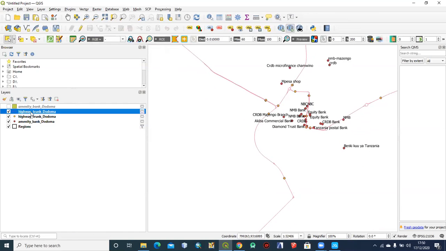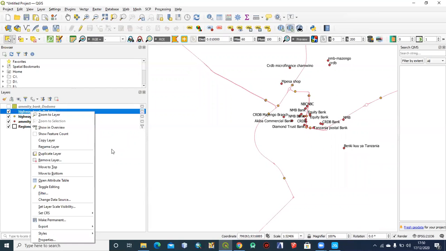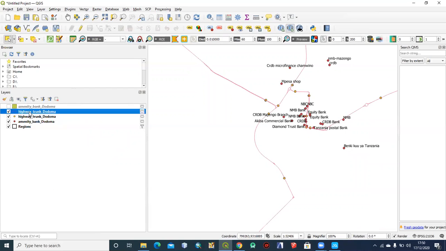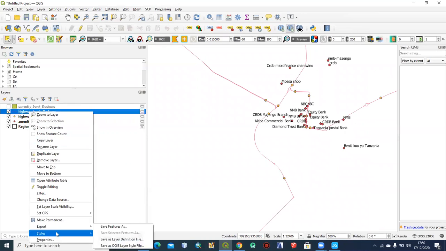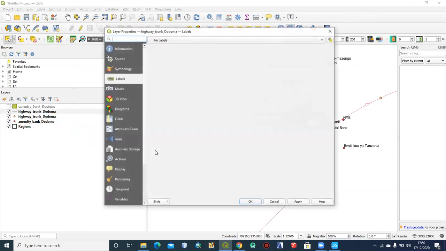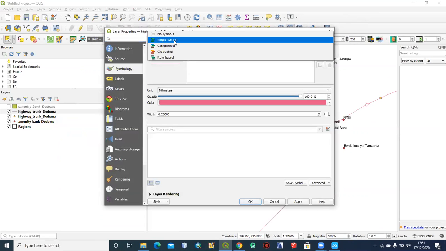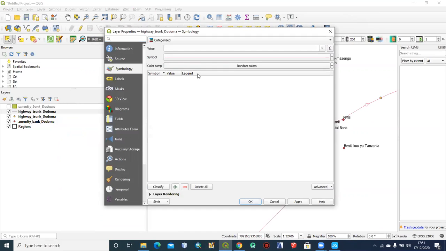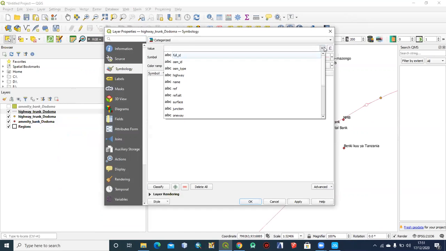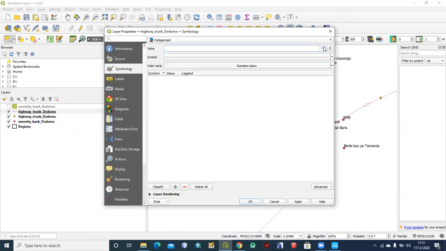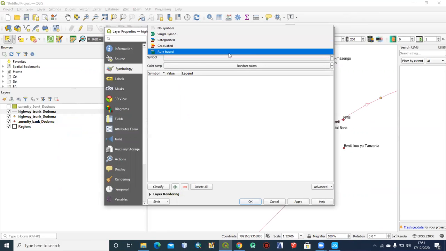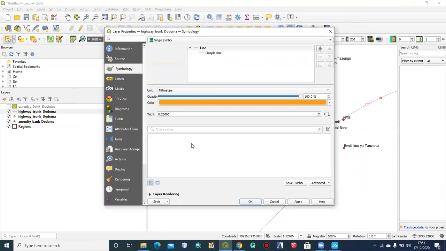So here we have the trunk road. Also we can customize by using the same option. You can right click on that layer, then go to properties, then symbology. So here you can categorize the feature, or you can use a single symbol for the road.